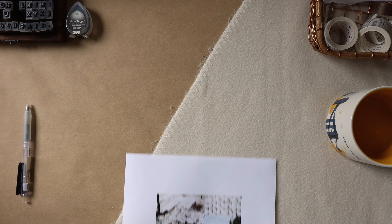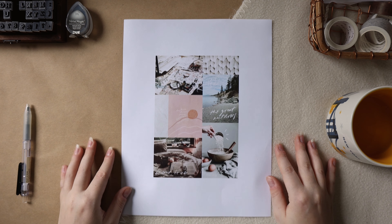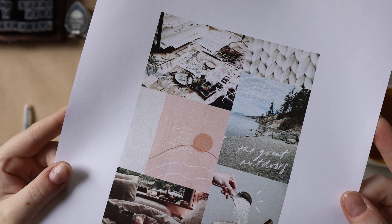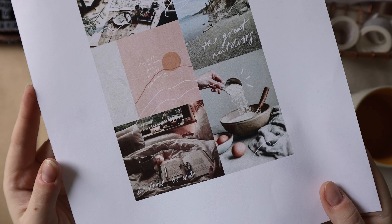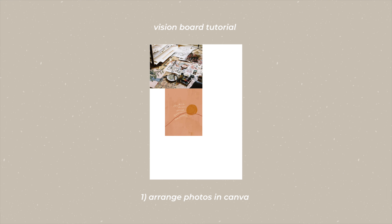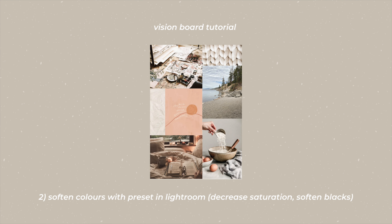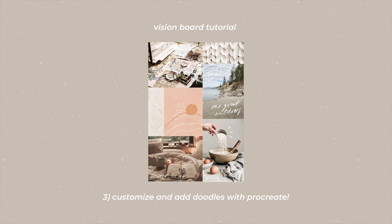After my brainstorming session in my notes app, I went back to my journal and decided to set up a vision board to paste in that visually reflected all the goals I'm trying to achieve before the end of the year. I went into Pinterest and grabbed some photos that aligned with my goals for this quarter, then added them to a page in Canva where I collaged them together. I took the final PNG and ran it through my preset in Lightroom to make the colors a bit softer, then threw it into Procreate so I could draw and write on my vision board — things like 'The Great Outdoors', 'Be True, Be You', plus some doodling to really make it tailored to me.